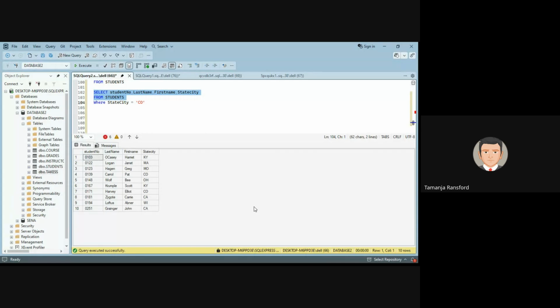All right, Daco. Okay, so within the condition, which is the state city equals, into quotation mark, CO, you make it CO and CA. CO and CA. I think that is that. All right. CO and CA.